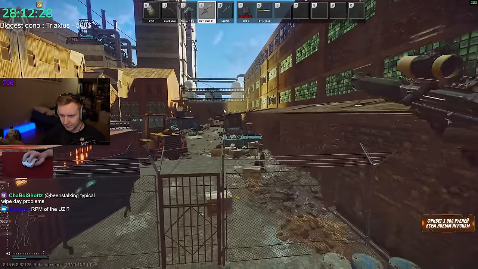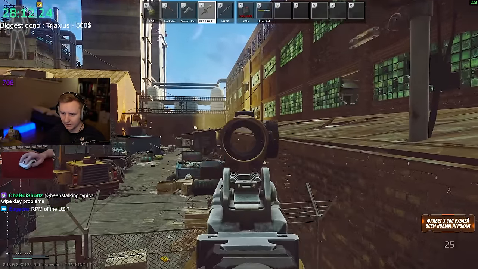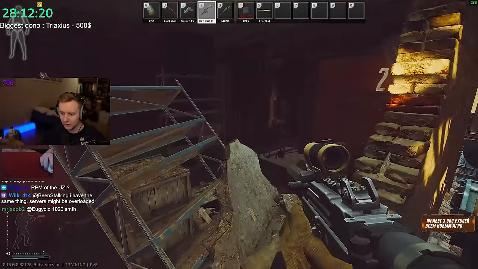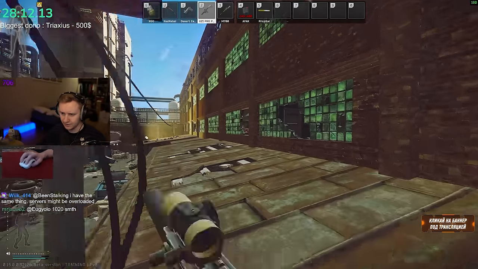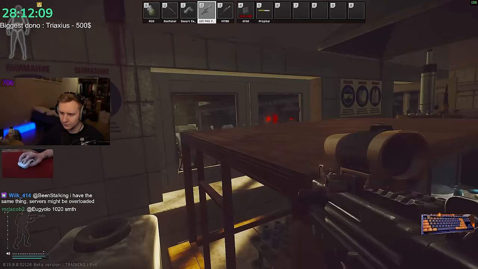Alright, so this is the outside of the factory. The area is not really that big, like this is it. That's the whole area. You can't really go anywhere else. You can enter either through here or through the window. I think the window leads to the main area. Right here.